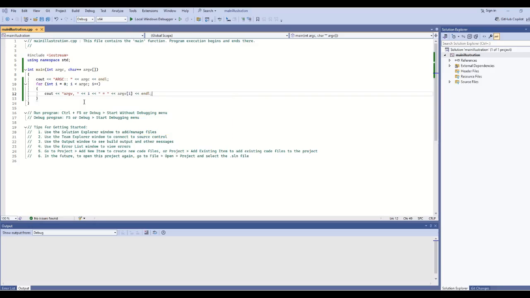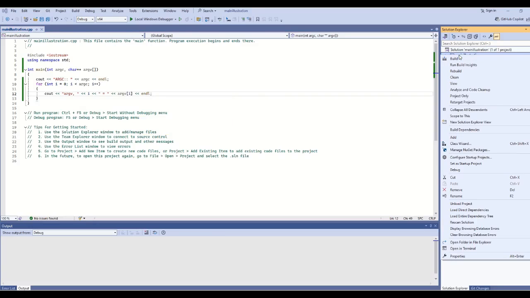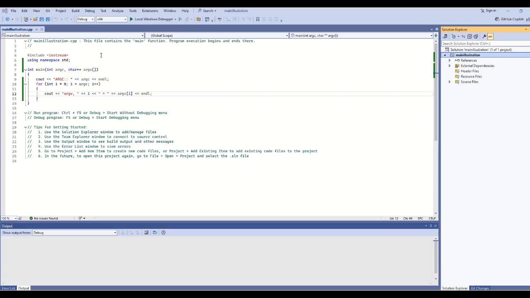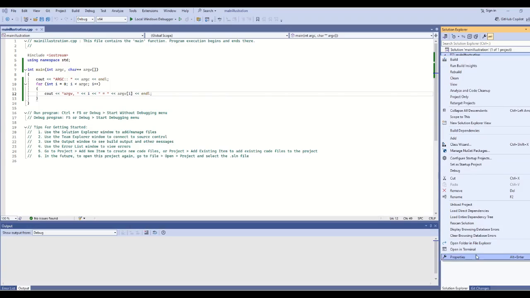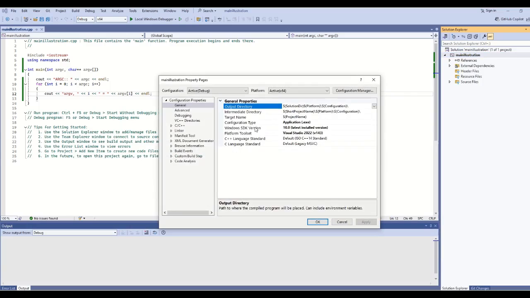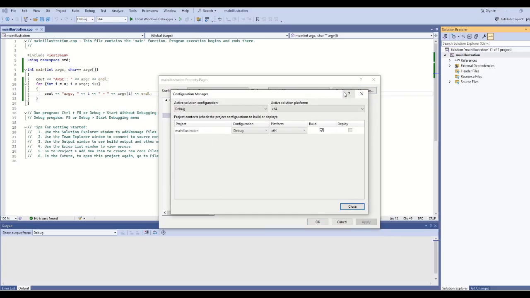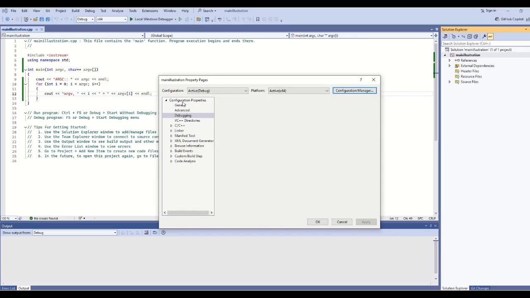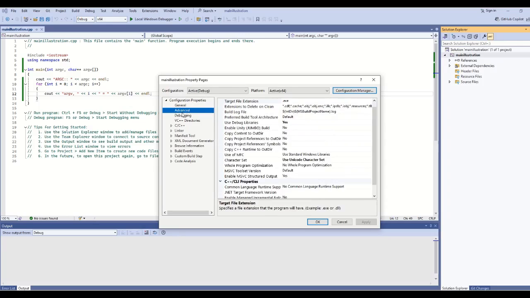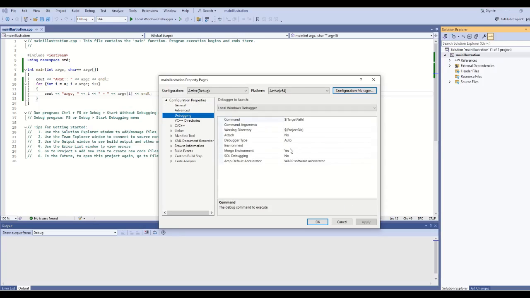So once you do that, let's go to the properties in order to define the command line arguments. Properties, and then we go to debugging. Okay, then go to configuration manager, not this one, sorry, debugging properties.